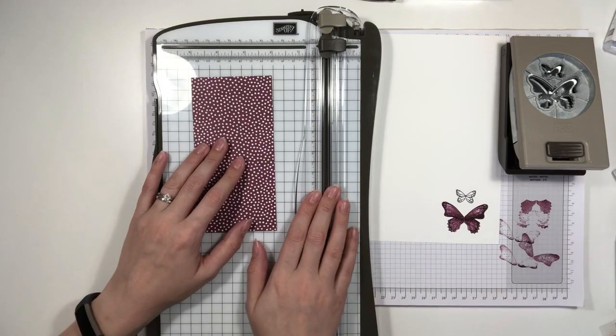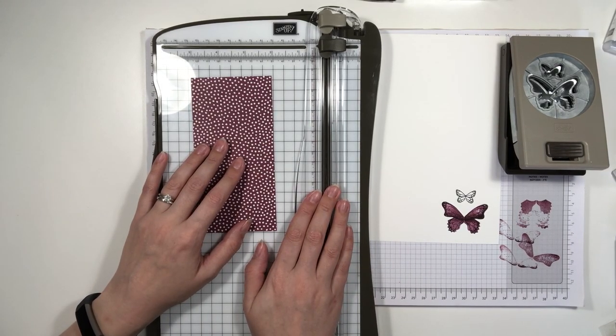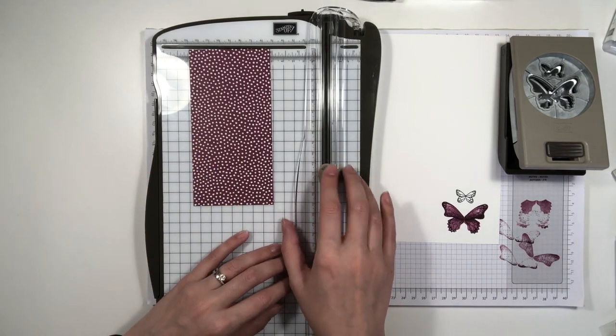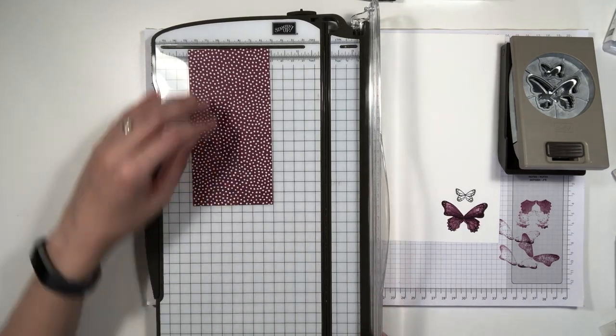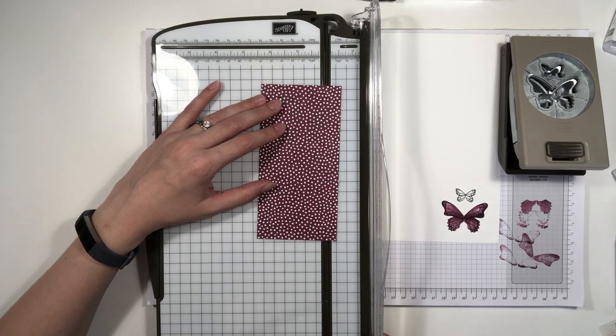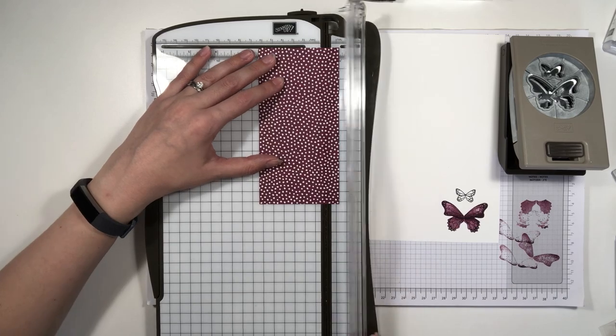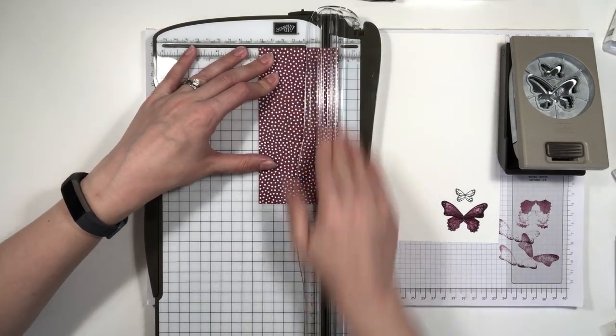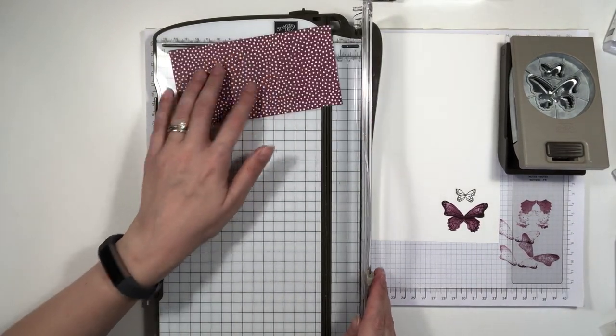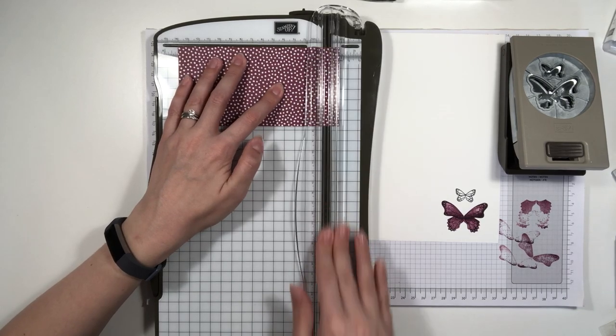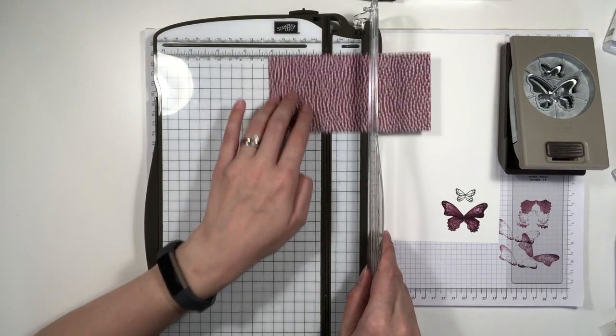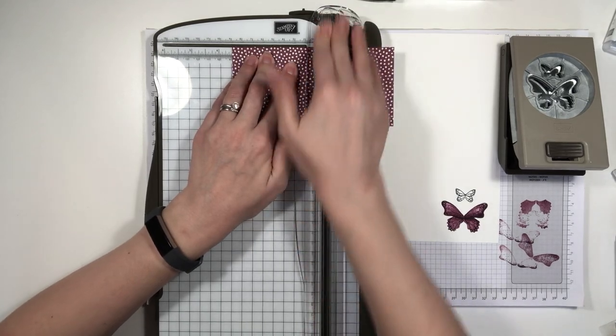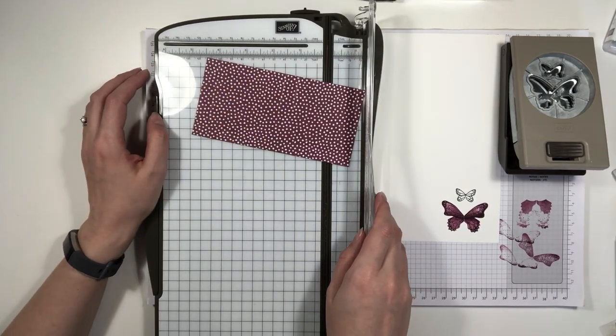So three inches and then according to my wonderful instructions we're scoring the thin side at half an inch on each side. The good thing about this trimmer is that it's got a scoring as well as a cutting blade on it, which I found really handy when you're just doing little things. So doing half, turn it round and then long side at half again. Then turning it round and measuring on this side now and I'm going to do three inches and three and a half inches.